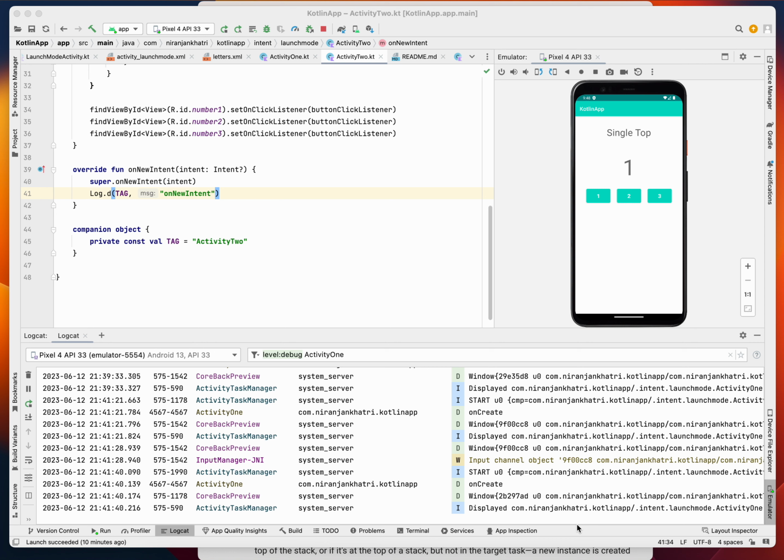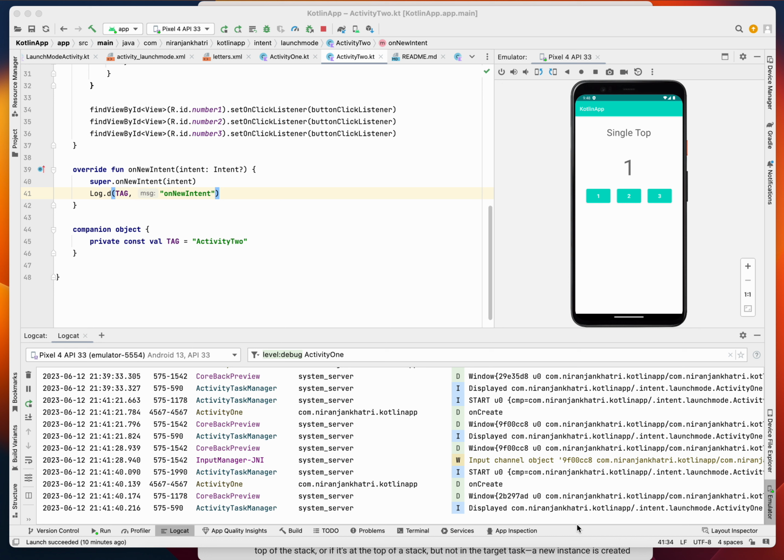Once again, welcome to another brand new tutorial. In this tutorial I'm going to talk about what tasks are, what launch modes are, and I will also deal with how to set the launch mode of an activity. I will be giving a brief demonstration about how to use the different launch modes in our activity. So let's not waste time and jump right into the topic.